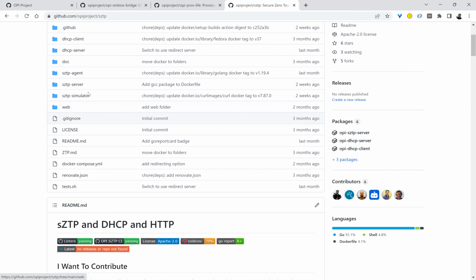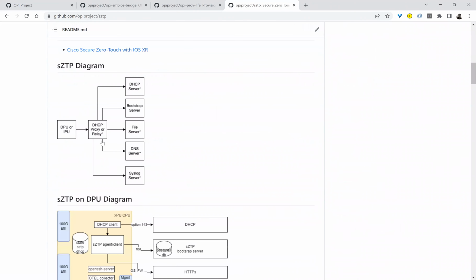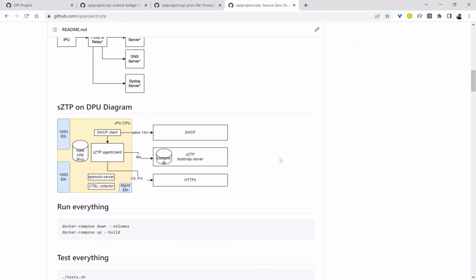All of that is running in a CI/CD pipeline, with quite good code coverage, an excellent report in Go, and all the diagrams of how it is working are right here. So if you have any questions, feel free to ask. As I mentioned earlier, we have the DHCP server, which is serving option 143. We have our Bootstrap SZTP server with Postgres DB internally.